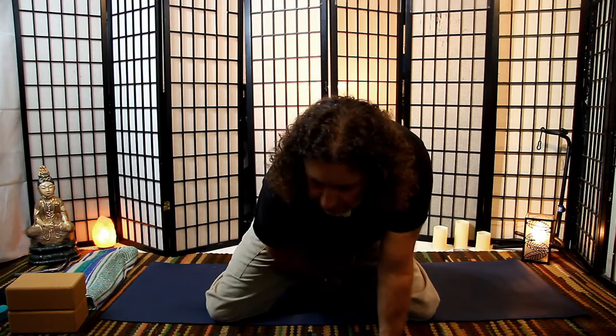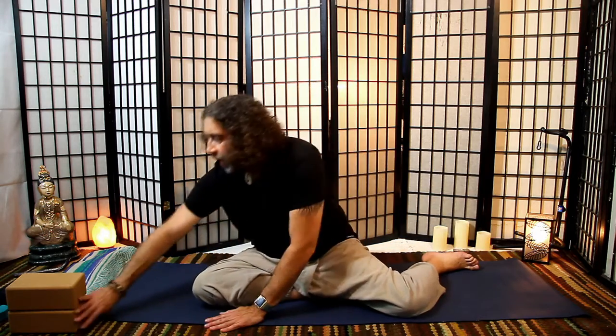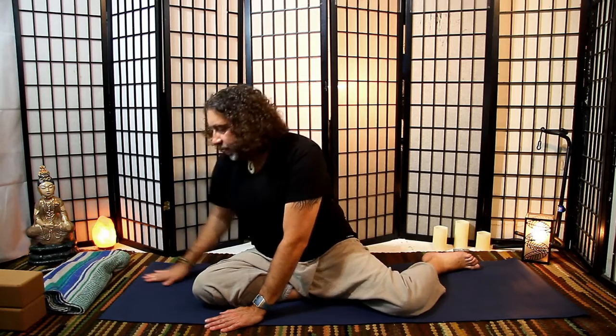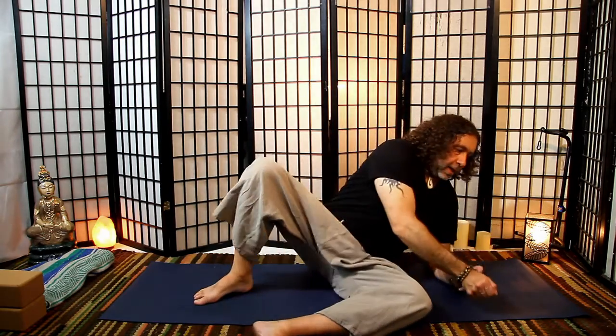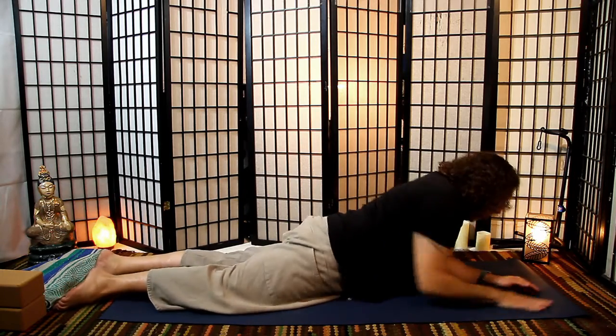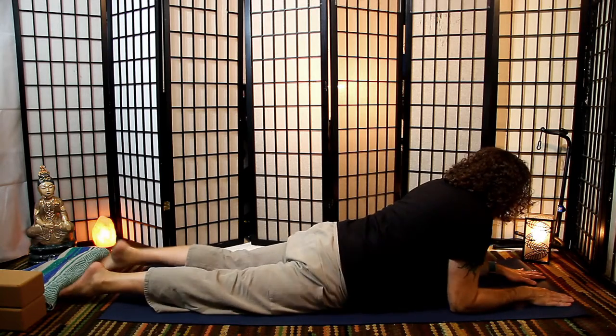So let me demonstrate both of the postures and the modifications for each. And let's start with Sphinx, which I generally will refer to as a gentle Sphinx posture, right? So let me move this out of the way because I have long legs. So you're going to come out onto the belly on your mat. And you're going to have the tops of the feet down.